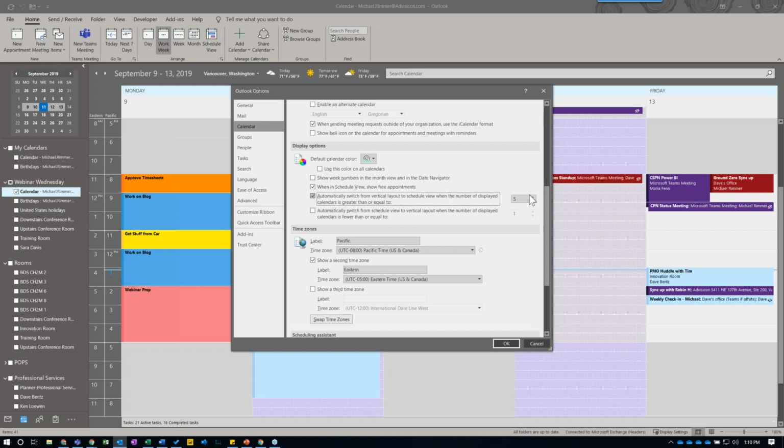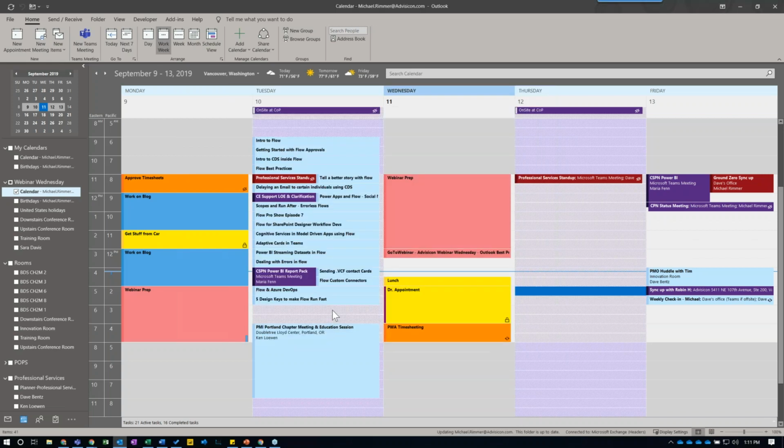And you do have the option of changing the number of, oh, hey, I want it to only change when there's 9 calendars, or change back anytime there's 5 or less. That's fine, you do have that option. I'm going to go ahead and recommend that you turn both of these off and you be in control of what you see. So I'm going to go ahead and unselect those. I'm going to select OK. And I'm coming back down here to my calendar view.